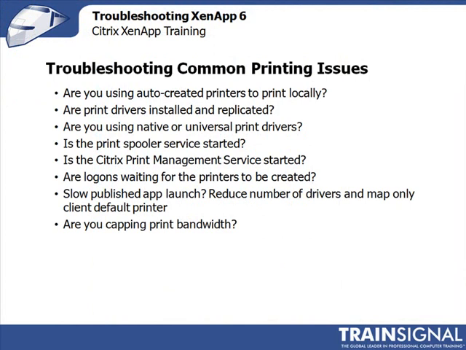Alright, so with printing, it's come a long way. The first thing I want you to check with printing is, is the print spooler running? Is the Citrix Print Management service running? Those two are interdependent, and more often than not, they could be the cause of why your users aren't able to print. So make sure those two are started properly, etc.